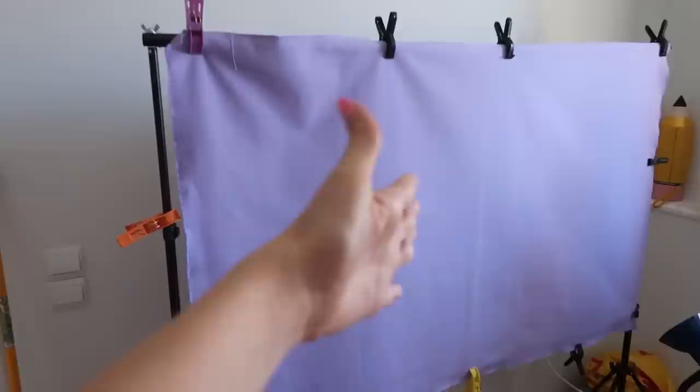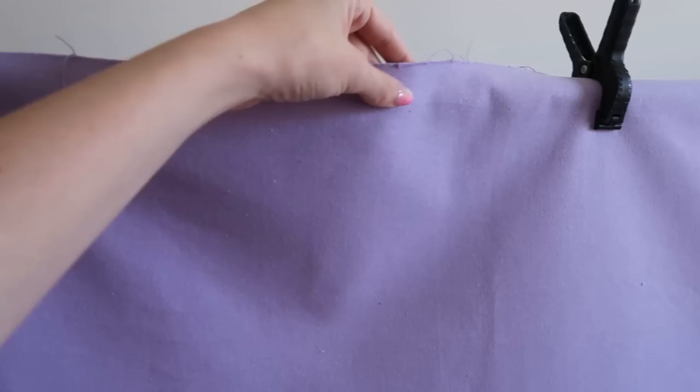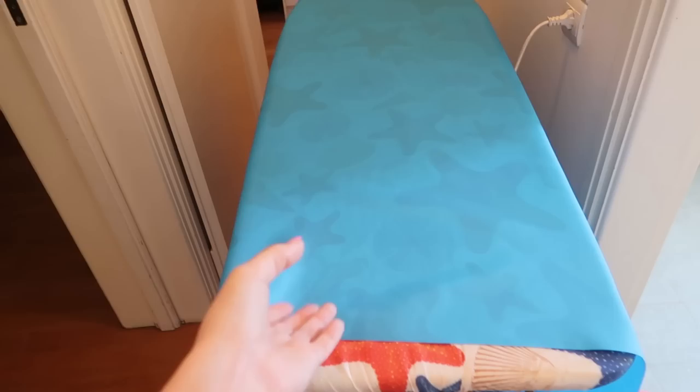Okay, so this here is my backdrop. I wanna change it because I've been filming with it for quite some time and sometimes I get questions about what I use for my backdrops. It's fabrics. I get them from eBay, super affordable. But now I'm gonna put this one on, this really nice blue one. This feels like nylon. It was really difficult to iron it. I iron all of my backdrops. It looks better. So let's go ahead and see how this one will look.